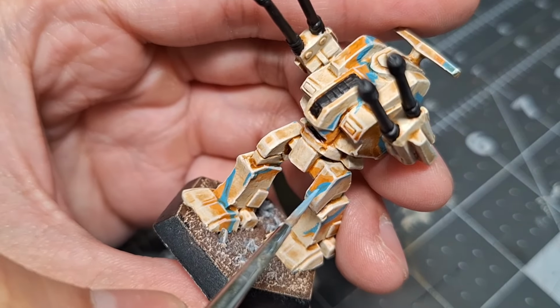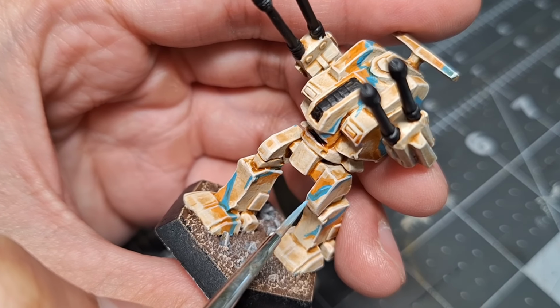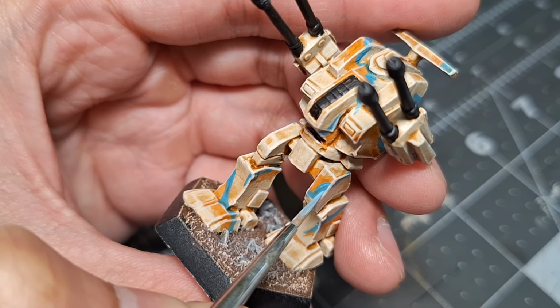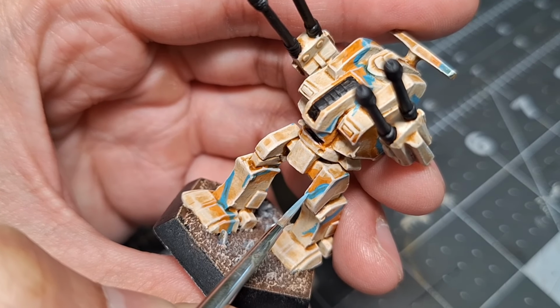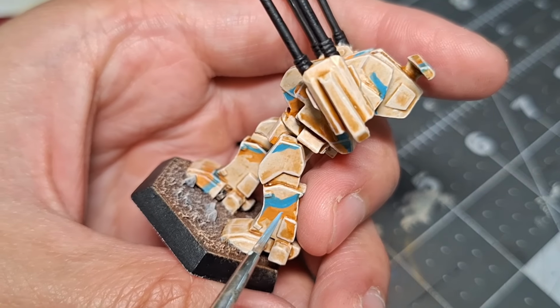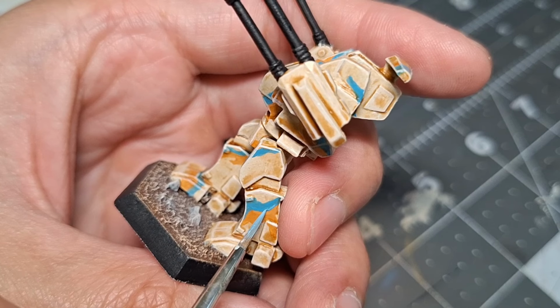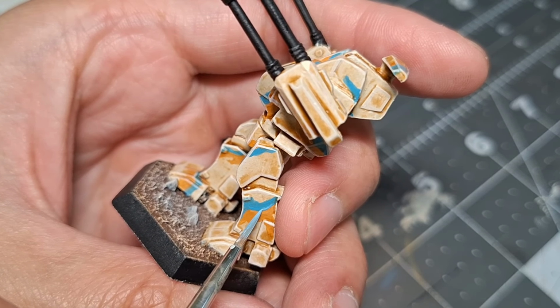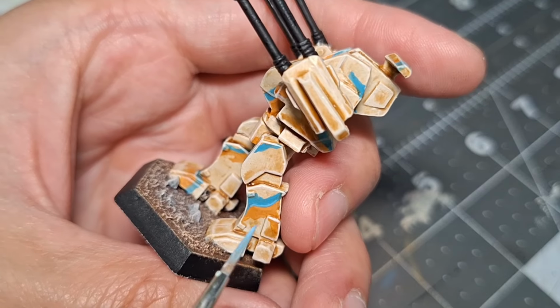Now going to the blue camo, I grab GW Lothern Blue, and like I did for the orange, I'm just redefining certain areas. This does look a little bit sharp and startling, but the last 2 steps will help make everything blend. So take your time, try to have a steady control. If you do slip up, you can always go back to the Wraithbone and Sepia mix and try to hide any spillage.